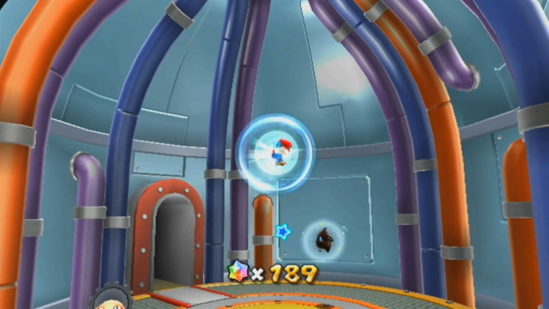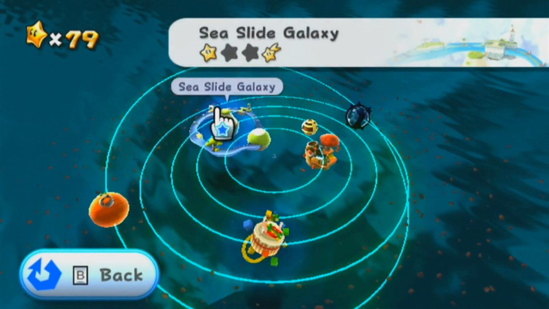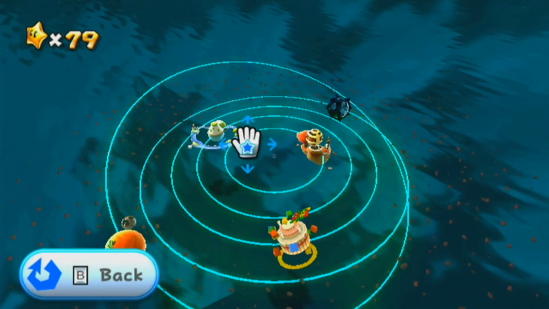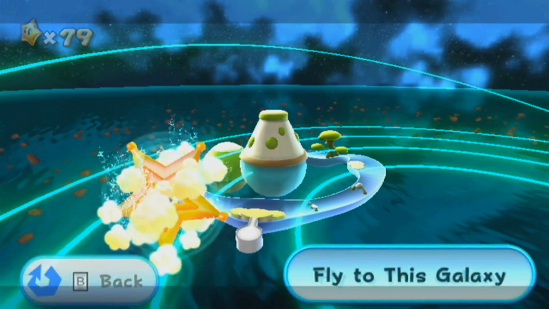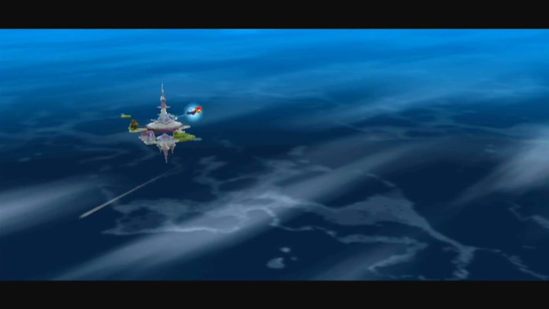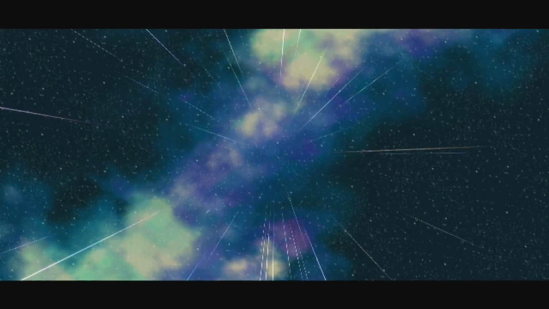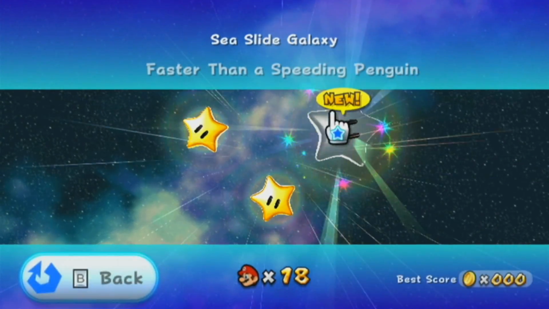Not happening. Can I now do? Is it here? No, it's not. We're not going to do it. Let's go to the gold leaf. Isn't very interesting, I'll be honest. I could do the sea slide. We'll go sea sliding. We're doing lots of stars in the engine room in an attempt to kind of polish up.